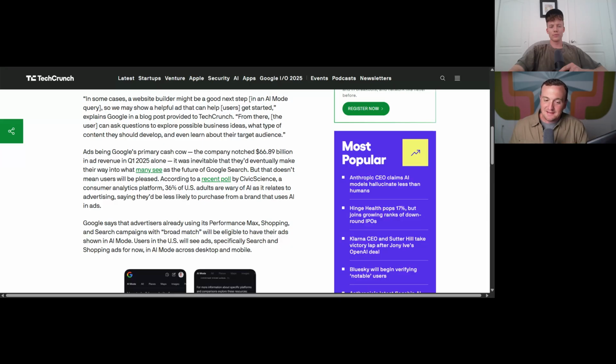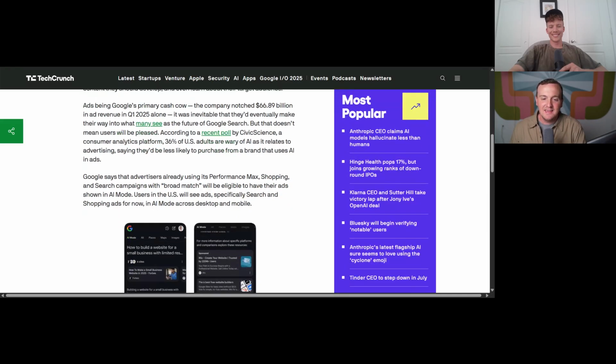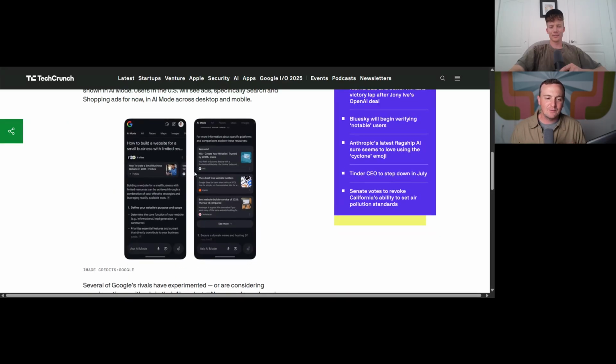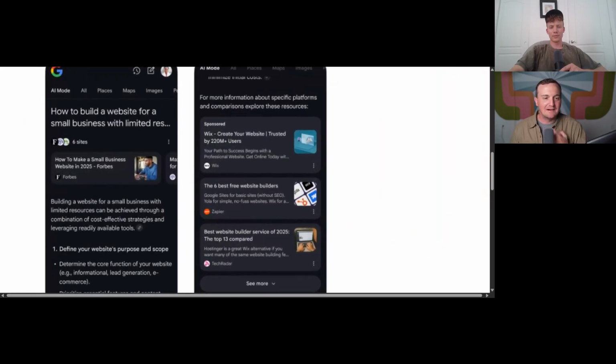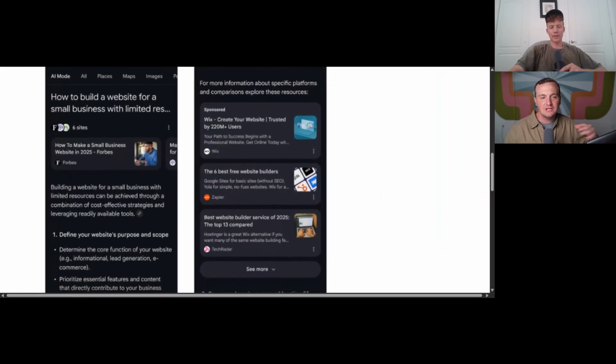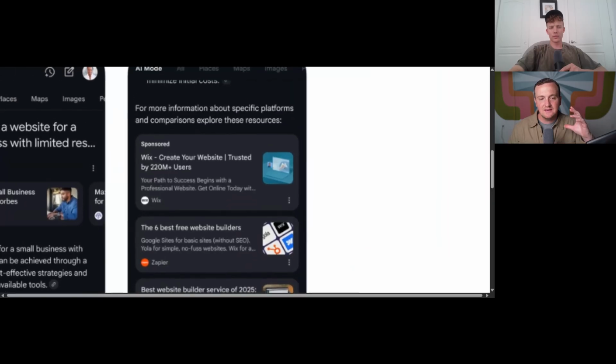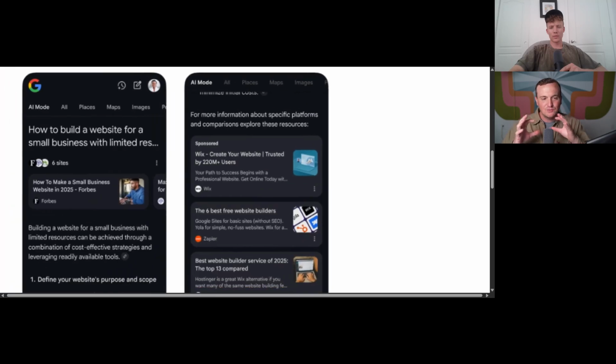And so the problem is, if they don't execute this correctly, people will lose trust and go elsewhere for their search results. But I sighed a sigh of relief when I saw some of the screenshots, because it looks like they're going about it in a way where they're making the ad obvious. So if you're watching on YouTube or Spotify, you can see Jaden's going to zoom in on it here. It's very clear what the ad actually is, and they kind of squeeze it in.